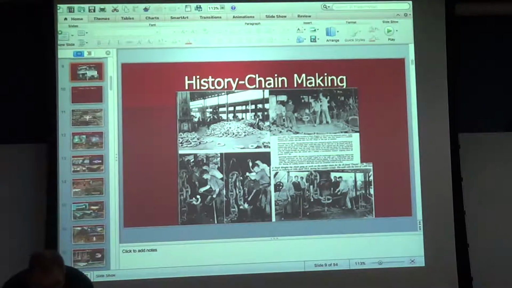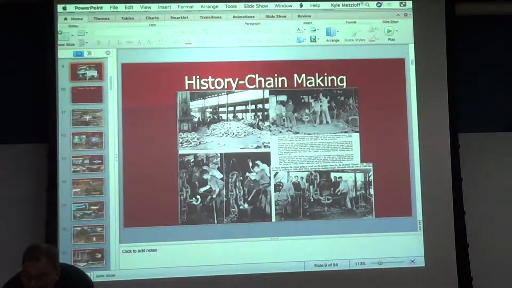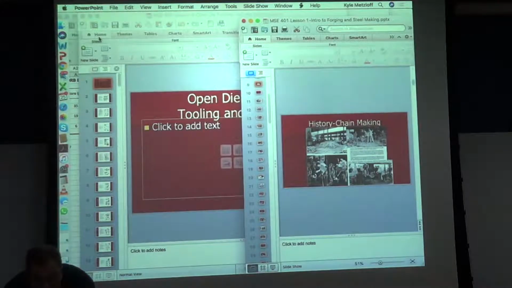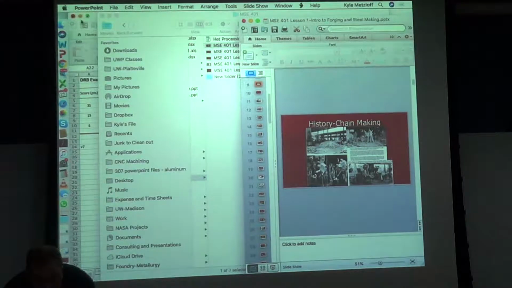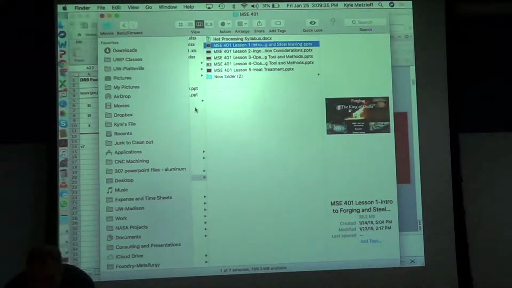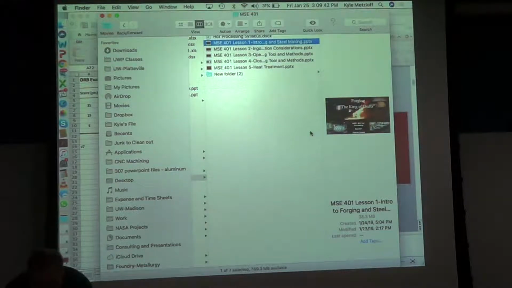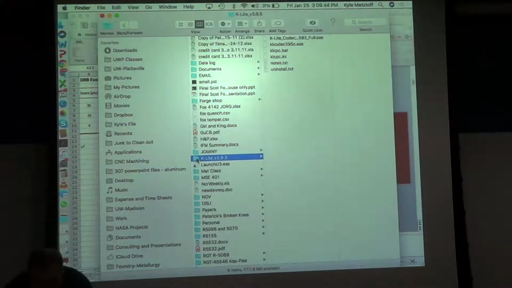The method for welding chain that you're going to see in the video, and also what Dr. Metzloff just referred to, is a solid state weld, where we think of welding generally being done as you melt metal through some kind of process and it becomes a filler metal. But these are techniques where there's no melting. You're just getting bonding through deformation. And we'll talk more about the mechanics of that later.